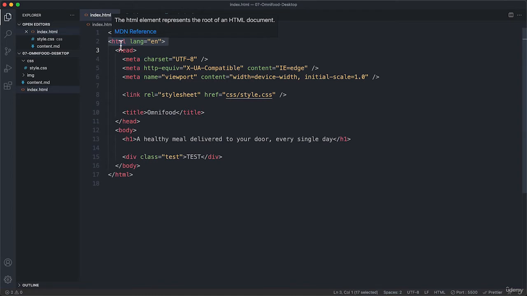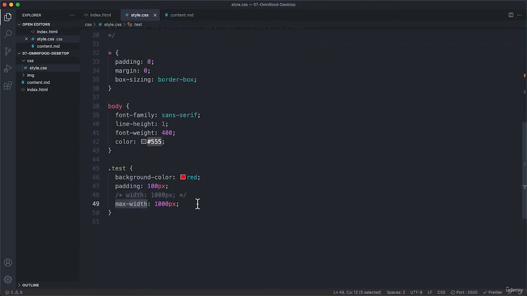Now, if we don't define any font size on this HTML element, which is again the root element, then one rem is simply equal to the default browser font size, which is always 16 pixels, unless the user does actually change it. So let me actually demonstrate that to you here.